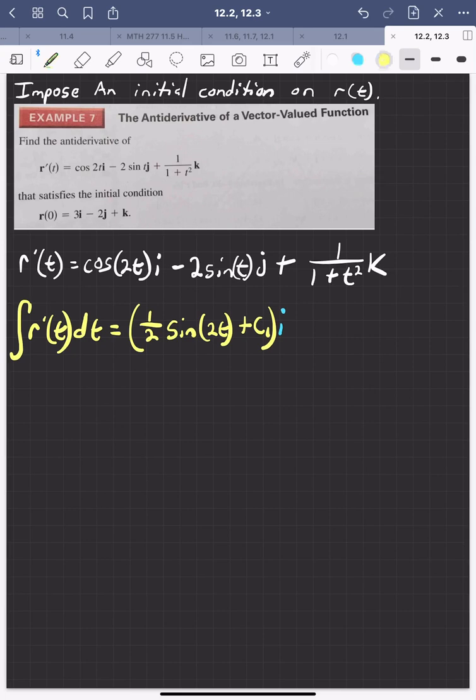All right, let's go to our next component. Let's see here. That's good. If we integrate negative 2 sine of t, it's going to be positive 2 cosine of t, because we already have a negative here. So all right, let me write that. That's going to be 2 cosine of t plus c sub 2. That's going to go in this j direction. Let me see if I can copy and paste this so I've got more room.